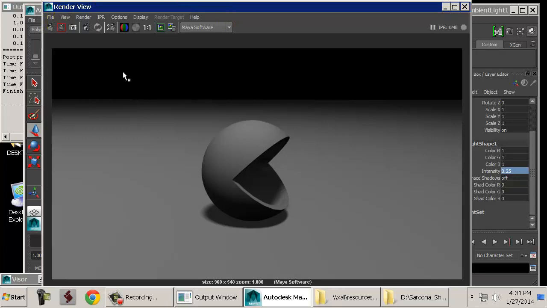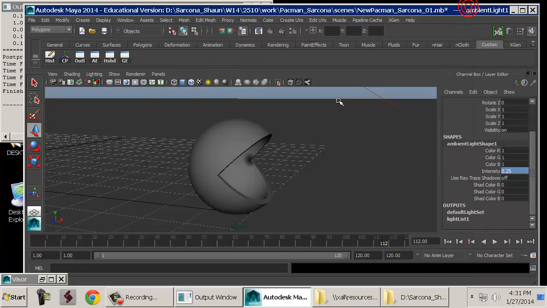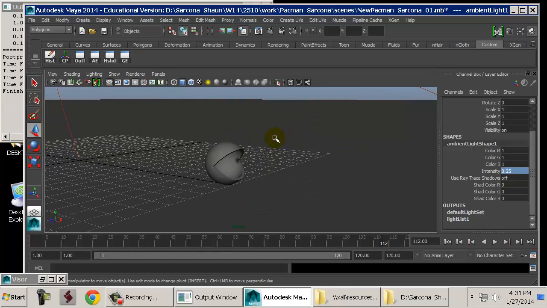All right, we only have a couple more steps before we wrap up Pacman and get him going for next class. Okay, so our modeling is done, our animation is done, our lighting is done. The next step in this is texturing. Now sometimes you'll actually swap. Sometimes you'll do texturing first and then lighting. Sometimes you do lighting first and then texturing. Sometimes if you're at a big house, there will be people working on textures while you're doing the planning stages of things.